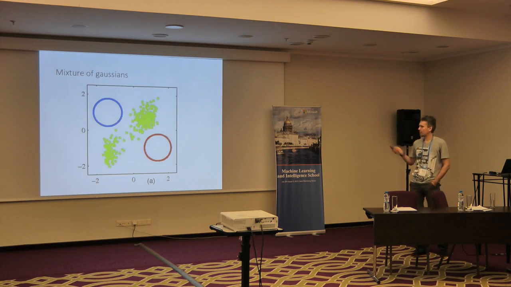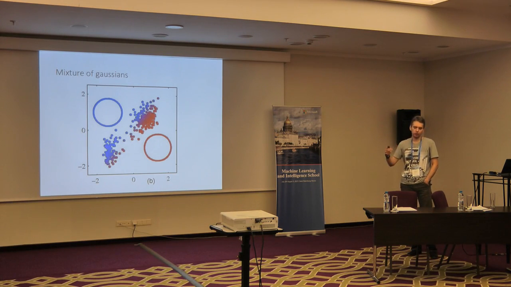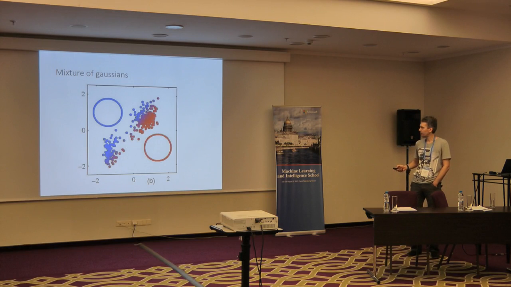So probably this is again a geometric interpretation. So assume that we have a mixture of two Gaussians. We start from some initial approximations, two Gaussians with arbitrary values of parameters. So first step, E step. For each object in our sample, we estimate the probability that it was generated from the first component or from the second component. And the probabilities here are encoded by color. So the more red the point, the higher the probability that it was generated from the red Gaussian. So this is the E step. We have estimated the probabilities of latent variables.